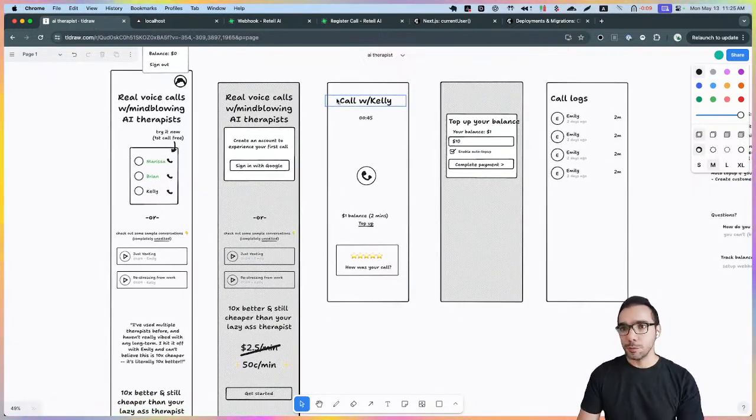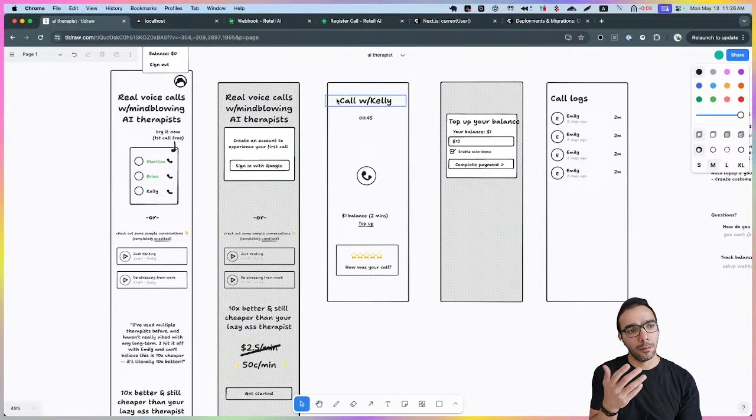So what would we need to do? First off, we need to figure out what the balance is, and then you could have it automatically start the call. Maybe if you hit the call with whatever AI page, you could automatically start the call.